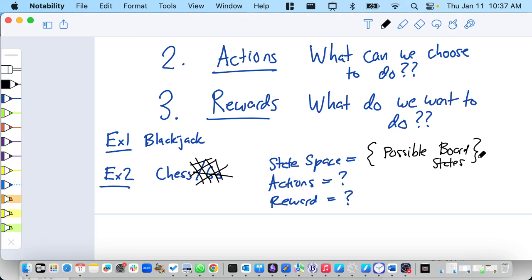I guess in chess, there are some extra rules, like there always has to be two kings, and the king can't be in check. Do you need anything else other than just a picture of the board and all the pieces on it? You need to know whose turn it is. So this is including whose turn. Any other information? Basically you guys have got it. It's the board plus whose turn it is.